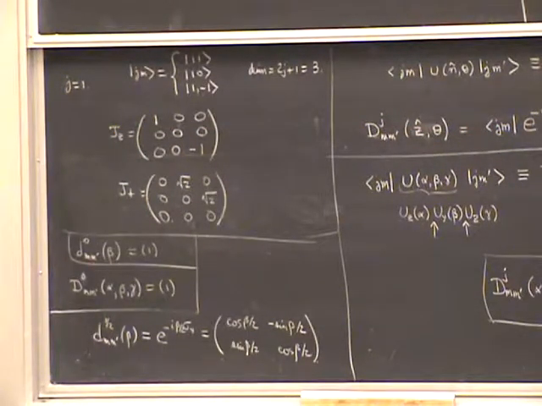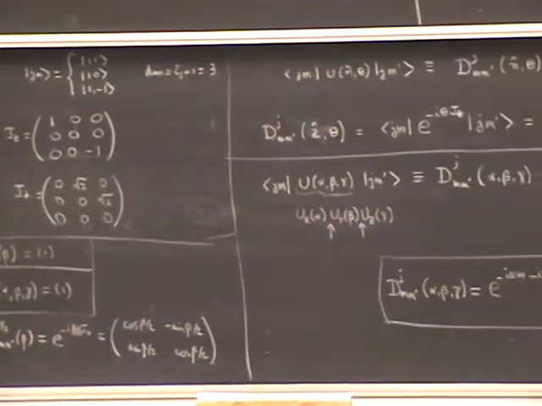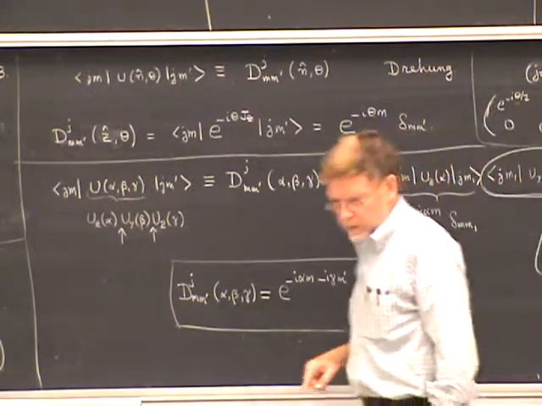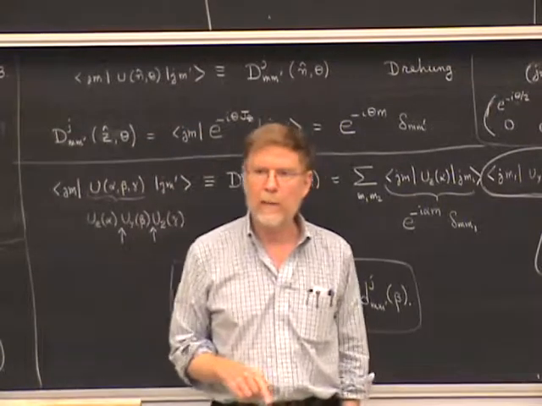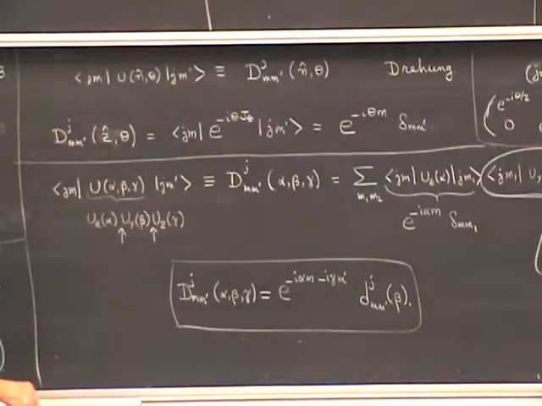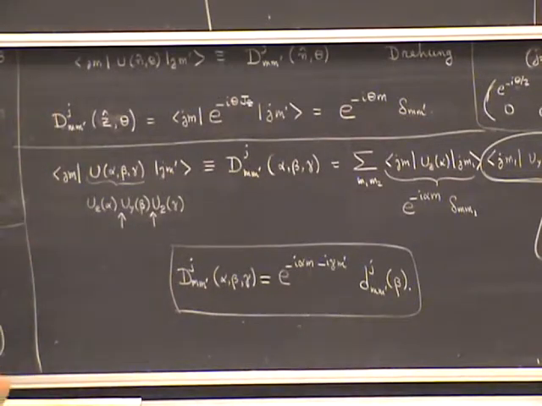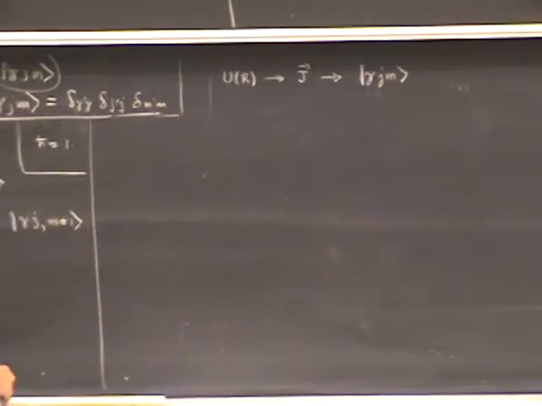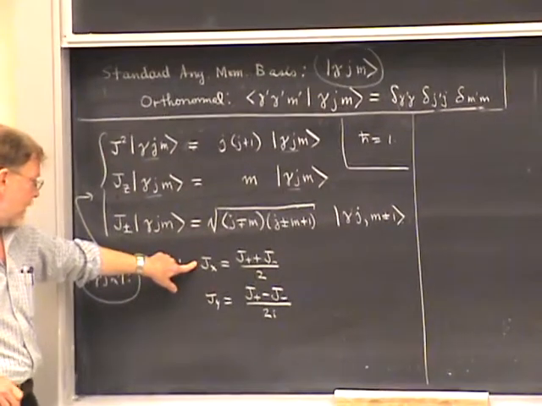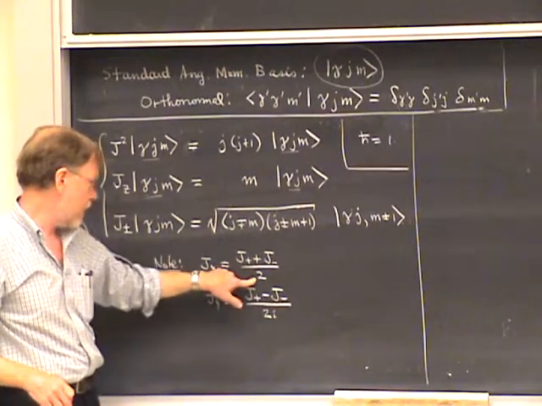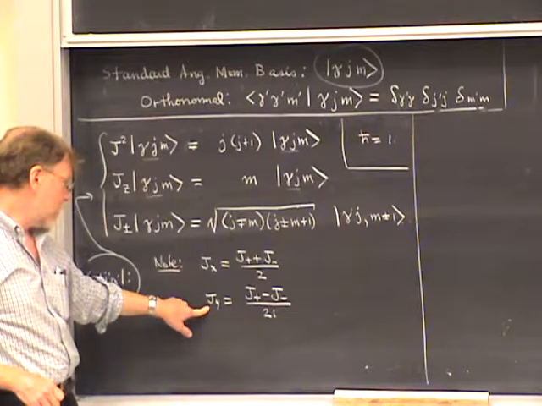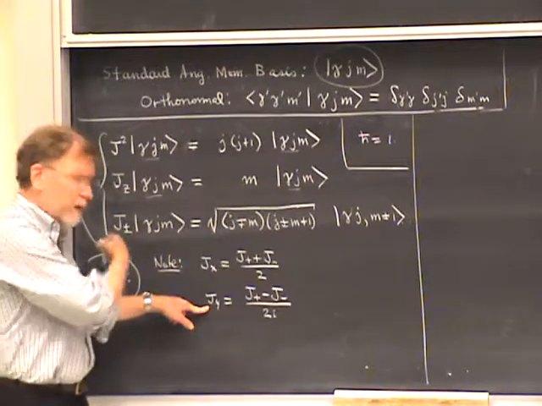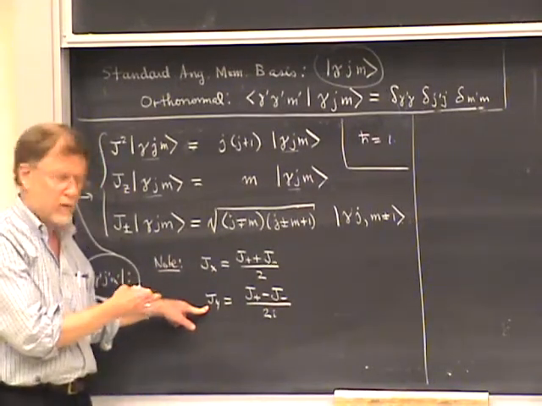I can tell you why Wigner decided to use the ZYZ convention for Euler angles instead of the ZXZ. The reason is because the conventions we're using here for matrix elements make the matrix elements of the raising and lowering operators real. That's why we have this famous square root up here with no other phase factors there. And if you do that, then you can see that the matrix elements of Jx are going to be real too, because it's (J plus plus J minus) over 2. But that means the matrix elements of Jy are going to be purely imaginary. You know this already from the standpoint of the Pauli matrices, but it's true for any value of angular momentum, not just j equals a half.